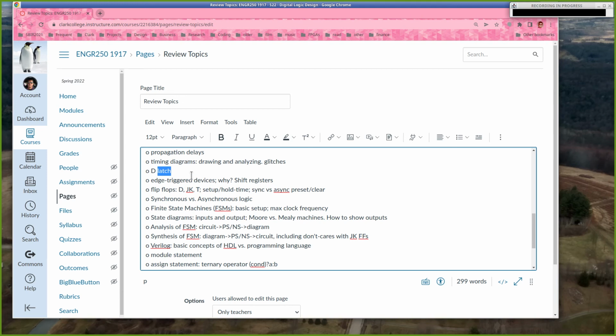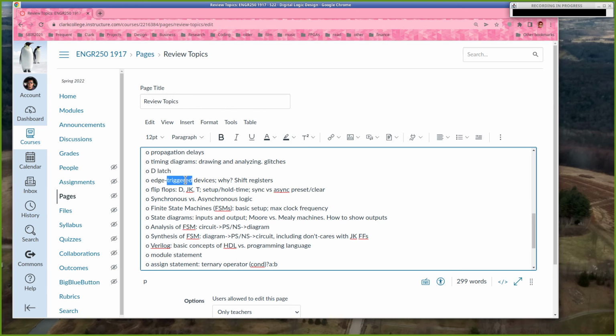And we used that when we started talking about memories, but we said level-triggered devices aren't very useful for building things like computers. Because the question is, how long should I leave that gate open so that I have enough time for the input to become valid, but not enough time for the new output of the gate to change that input. So we moved to edge-triggered devices. This is where our clock came in.